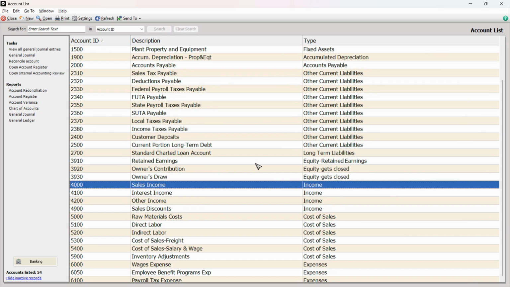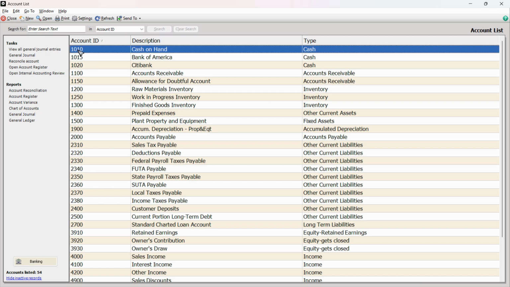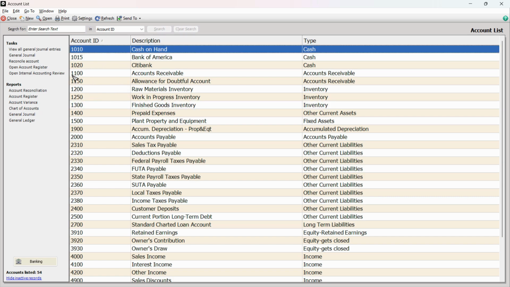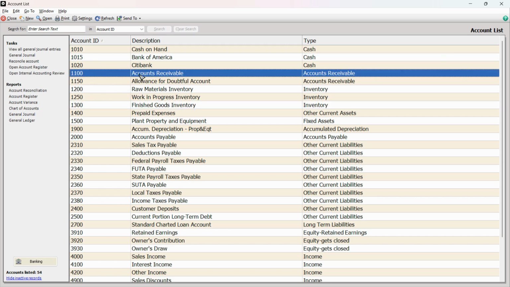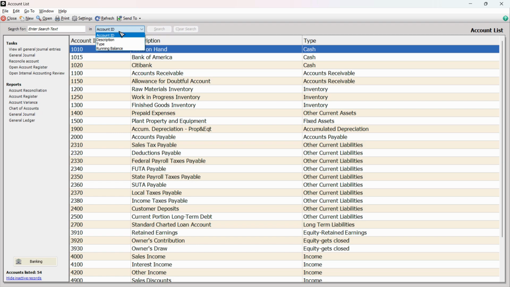So let's scroll down and search for the assets category. Assets, as I told you, should be in account IDs starting from 1. I found this one in 1100, but if we have a lot of ledgers and we are still unable to find it, or finding it difficult to locate the ledger, we can search for it. We can change the ID to description if you want to search by name, and if you want to search by ID, we'll keep it as it is.